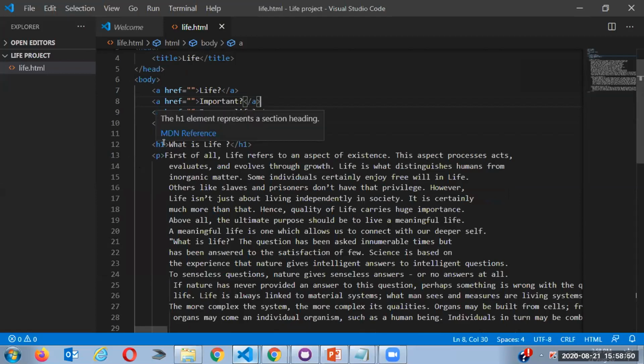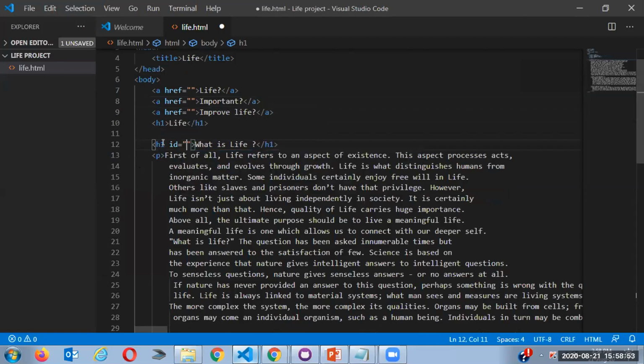So what do I do? I give this an ID, because I want to link this thing with this. So I give it an ID, and I tell the IDs, say the ID is going to be this one. So just for better understanding, I'm gonna just do this. So this tells that I want to link with this. So right now, how do I tell this thing, hey href, I want to link with this ID? So to do that, if I just write like this right now, is it gonna work?